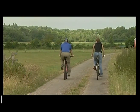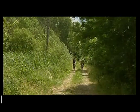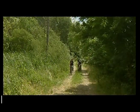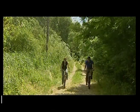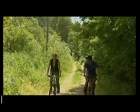So Dan, how long will it take the guys to get from there to this point? It'll take 10 minutes for the fast teams and about 20 minutes for the slower teams. And will they pass any control points on the way? Yeah, there's one just back there a bit.